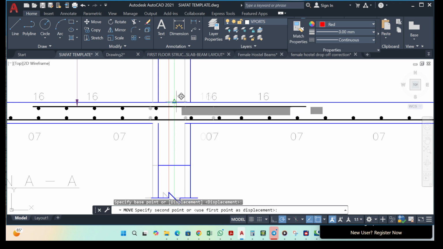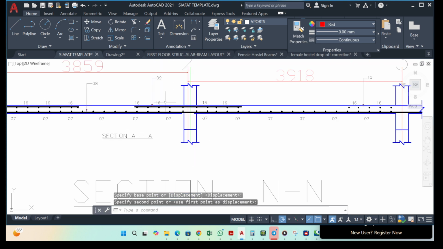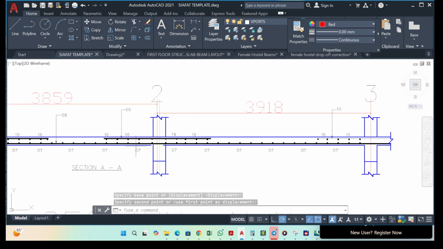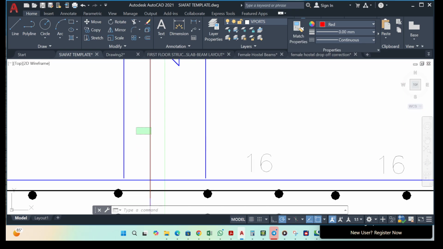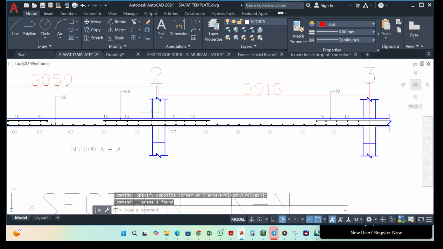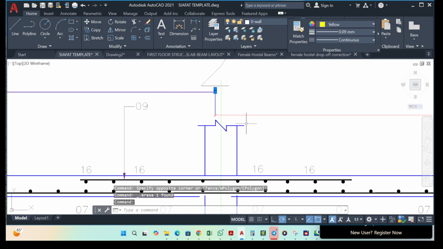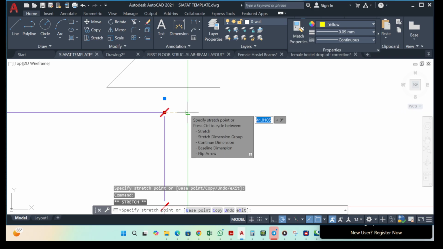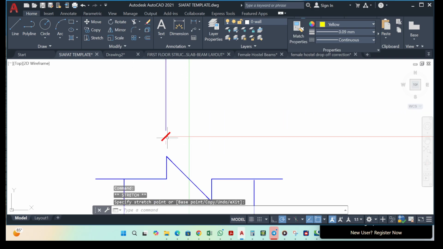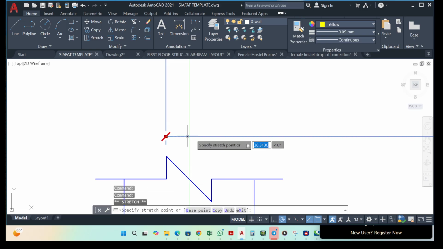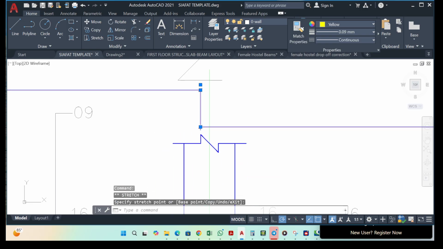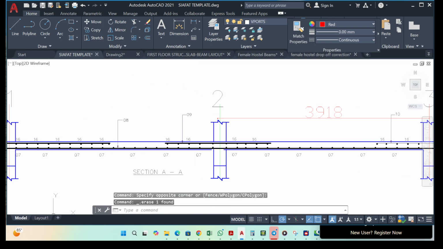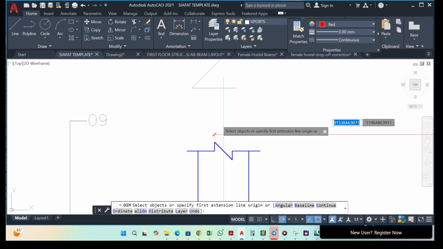Are we together now? So this has been moved, right? So this one is deleted. So let's stretch this down to the center. You see that it's going to give us 3,900. You just need to know how to use AutoCAD. It's very, very important for you to know how to use AutoCAD. So let's measure this.